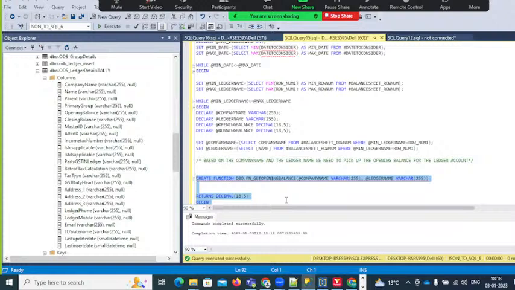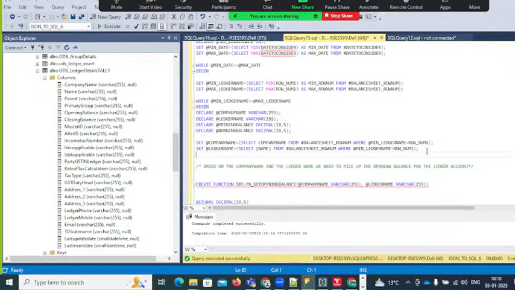Yes or no? Yes sir, yes sir. स्केलर फंक्शन क्रिएट किया, because see what will happen is this is a scalar function. Yes sir. Is this clear?